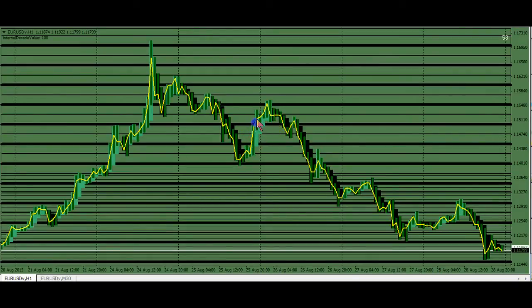And of course, on the smaller time frame, you could have jumped on the long trade. I'm sure on the 15-minute chart, you could have got in on black. But you only want to get in on the blacks. Here you'd have to put in bigger take profits. If you're running on the 1 hour, you're going to be looking to make anywhere to like 100 pips, but you're risking 30.